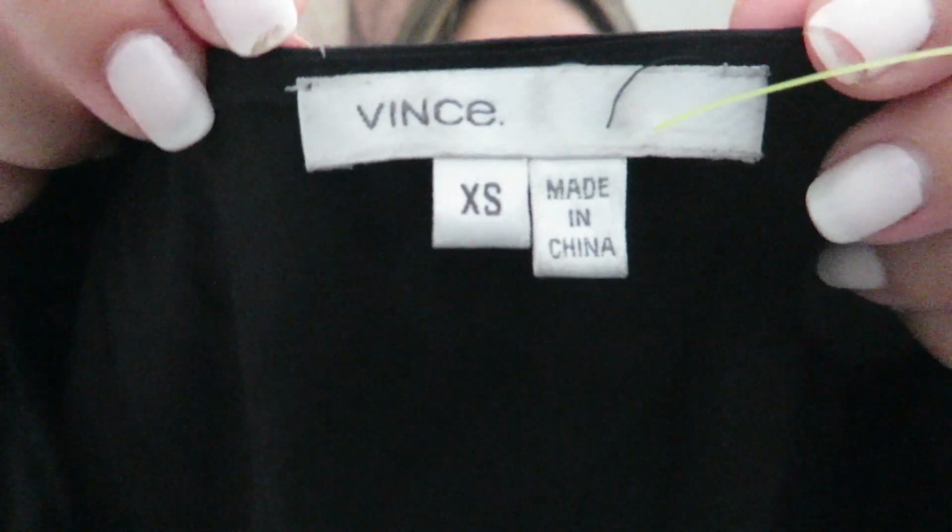Next, if you watched my vlog and my last haul, I did say this is a Vince piece that I wouldn't pick up. Well, this is a Vince piece that I would pick up because it's a really cute little dress, and these Vince dresses sell so well for me. It's this silk shift dress. It's nothing crazy, but these sell really well in my opinion.